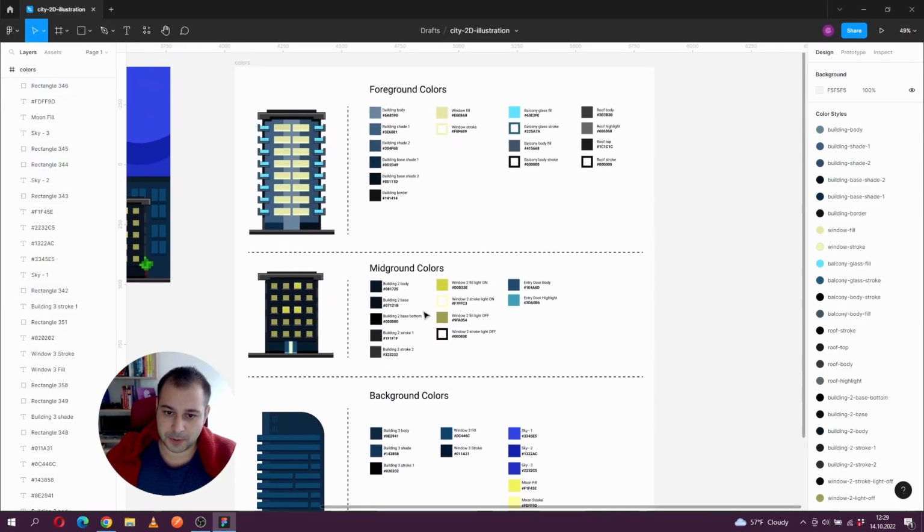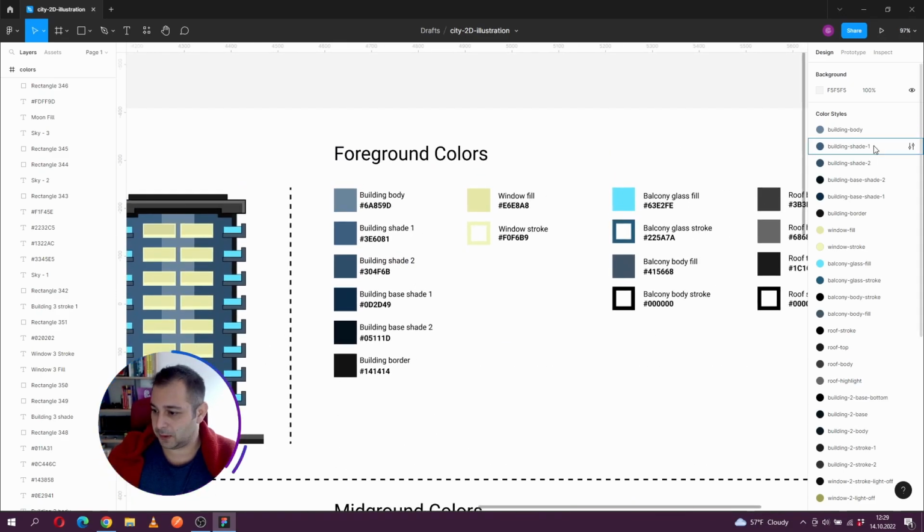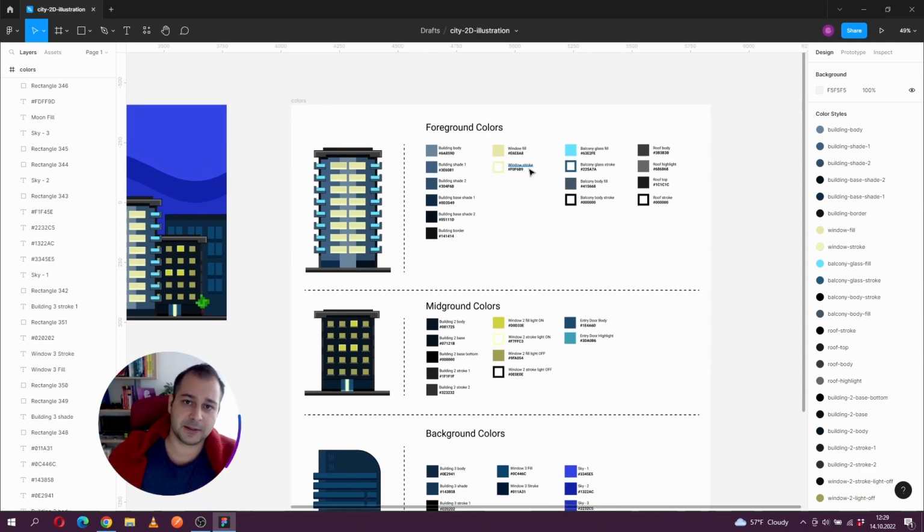Okay, amazing job, guys. So we do have all of the colors. I know it's plenty, but then again, it's an illustration. So we want to be creative and we want to experiment. We don't want to limit ourselves.